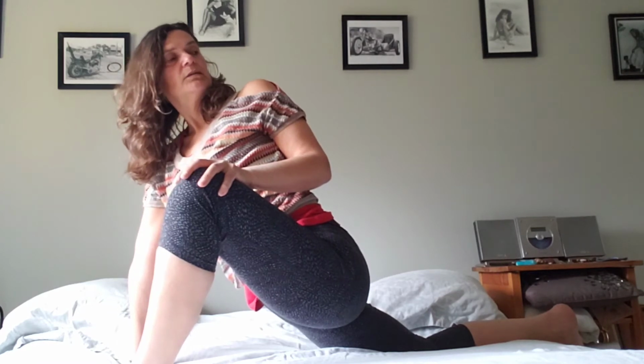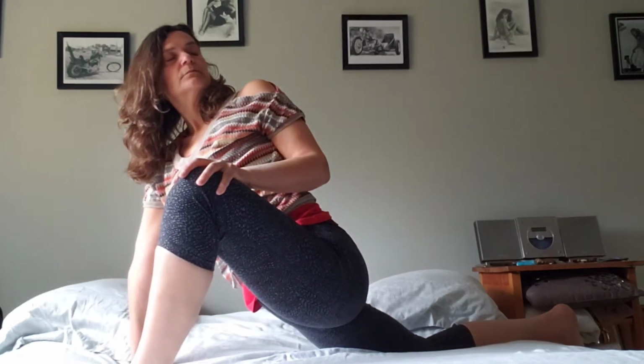Maybe bring the right hand to the inside of the knee, gentle pressure here as you gaze over the right shoulder. So feel that lovely opening in the crease of the hip. And breathe. Left quad, right hamstring. Opening the heart.